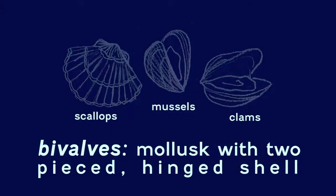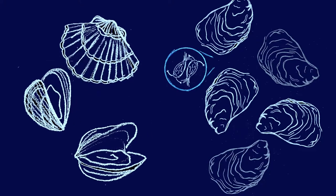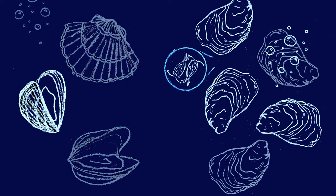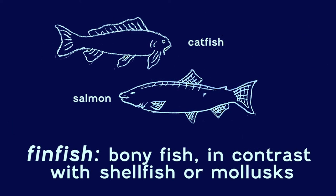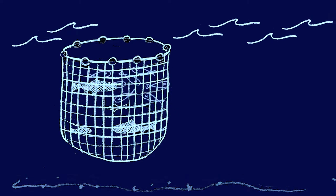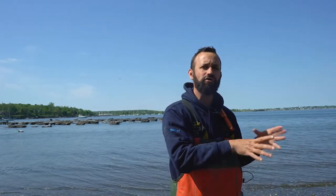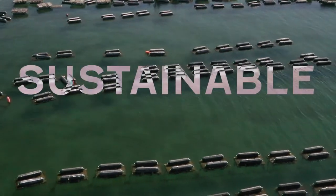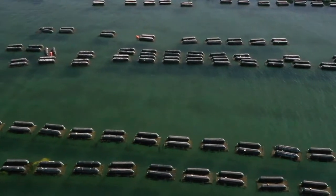The thing about farming bivalves is that you don't feed them — they're eating phytoplankton, the microscopic plants in the ocean that they filter out. They're kind of like cows grazing on grass. The difference with fin fish farming is you have to feed the fish something that's not natural, so you put them in a contained area and bring in another source of protein. That disrupts the ecosystem, taking nutrients from where the fish are being fed and moving them to another location, altering the nutrient dynamics. Whereas here, the oysters are eating what's naturally present.